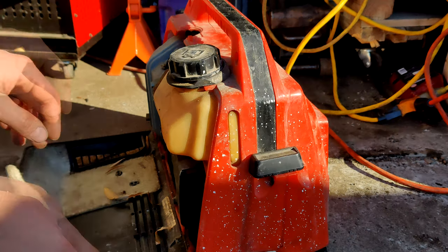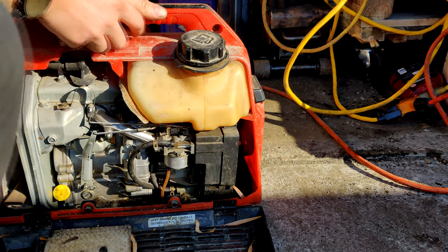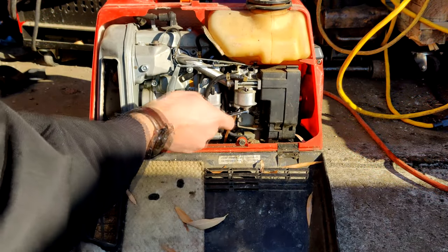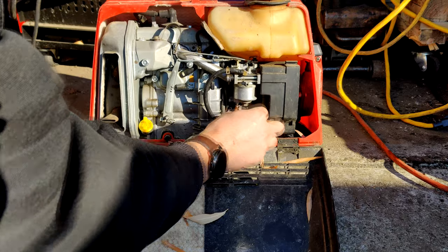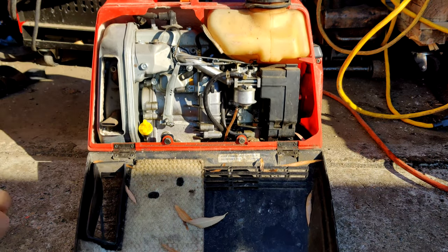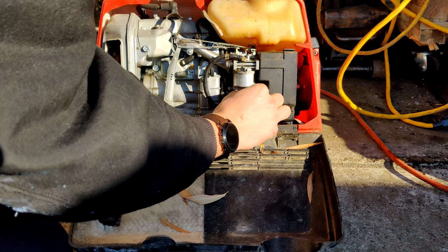Well, let's get into that carburetor. That is a quiet little generator. Yeah, let's get into that carburetor. Let's cut the bottom of the carburetor off and see what it looks like. There's a chance that they... Oh, no. There's fuel coming out. And it doesn't smell that old. I wonder if somebody's tried getting this running before I bought it.